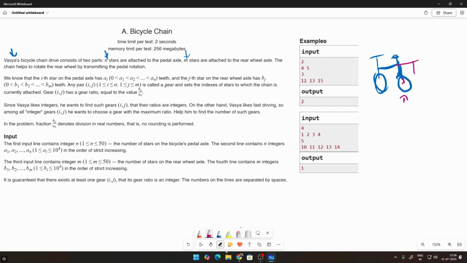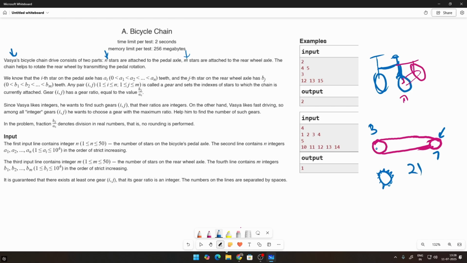Similarly you'll have the rear wheel, which is attached to this by a chain, correct? If I just draw that part, it goes to a smaller place. If you have a gear cycle, there'll be these circles with teeth, and this is what we call a star. On this axle there'll be a lot of stars. Generally there'll be 3 stars in gear cycles, and on the rear wheel axle there'll be 7 stars, for a total of 21 gears. That's how that works.